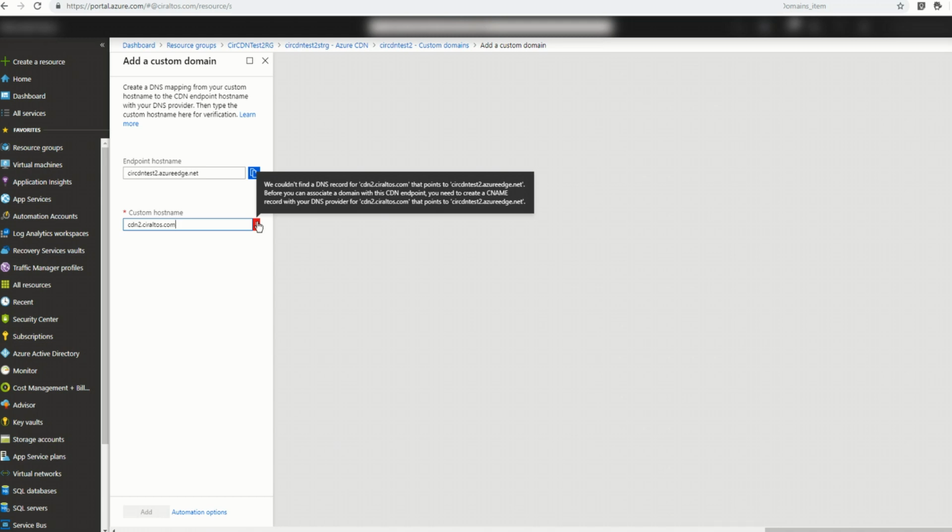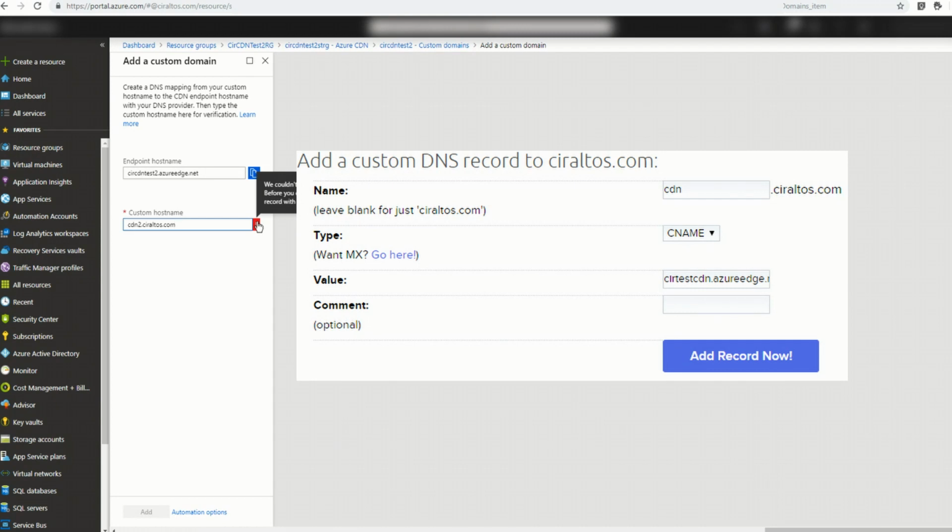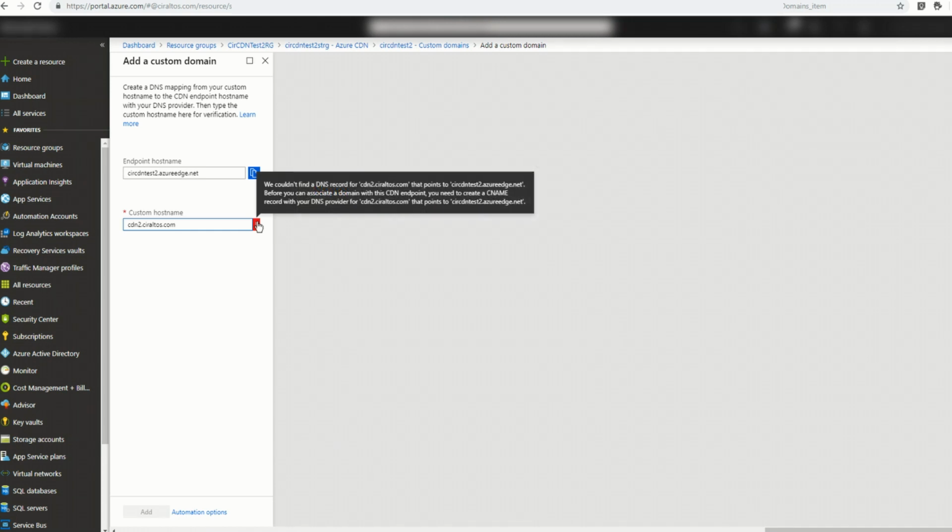So I'm going to take a break at this point to create a DNS entry that will point cdn2.ceraltos.com at the CDN endpoint host name. That's going to be done with a CNAME record, as it's pointing out in here. Now, every DNS provider is a little different in how they do it, but typically there's an option where you can point a host name with a CNAME record at a given custom domain name. So if you have problems with that, do consult your DNS provider's documentation. That should have pretty clear instructions on how to do it. So with that, I'm going to pause it, and I'll be back in a second once that's added and replicated across the globe.